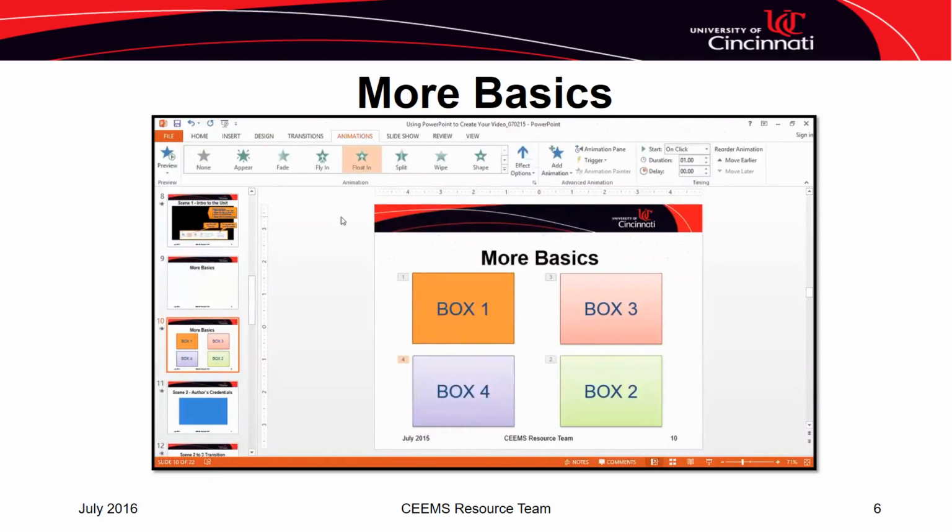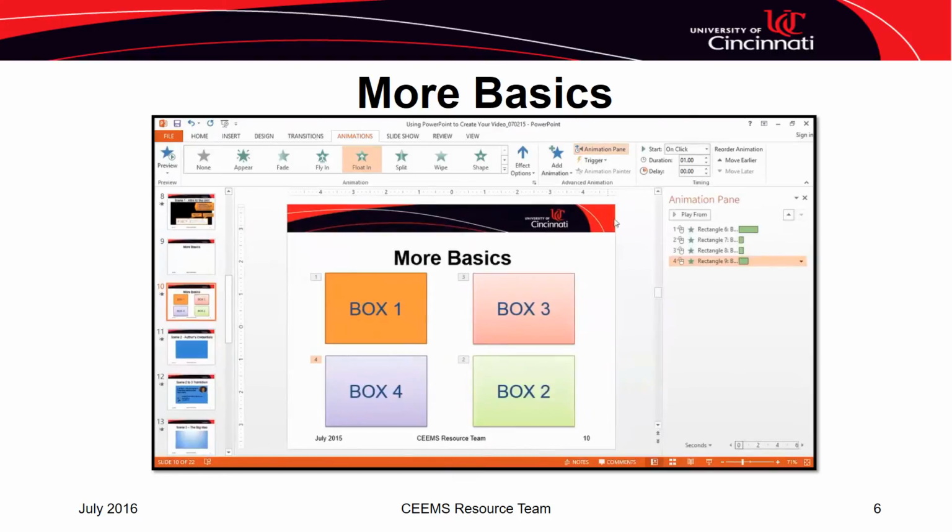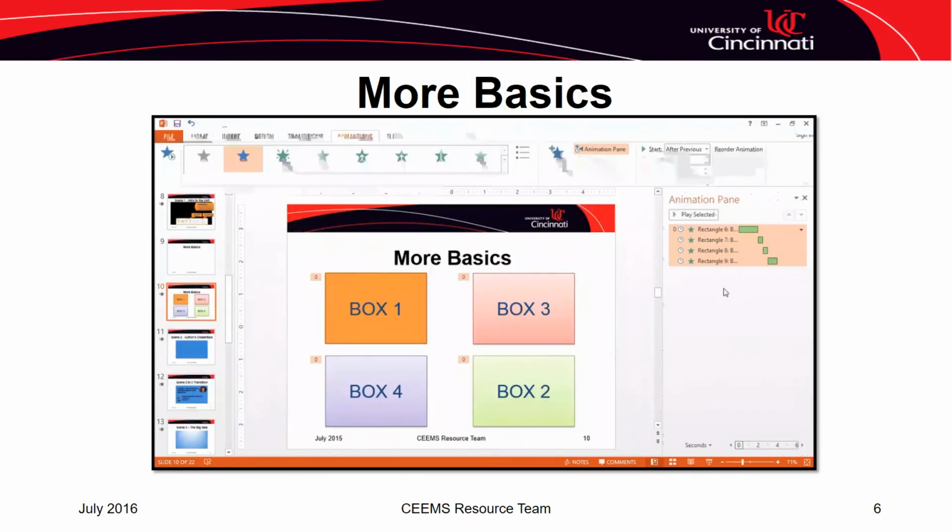Now, one of the things that's extremely useful is the animation pane. What the animation pane shows you is the animations that you've applied on this particular slide. But what I'd like to change is, notice here we have these little mouse icons, which means that whenever you click the mouse, the box will enter the screen, but we don't want that. We want those to occur automatically. So since I've got one of these selected, I'm going to hold my shift key down and click on the top one to select all of them. Then I'm going to change the start to after previous, so they'll come in sequential order. With that done, let's give it a look.